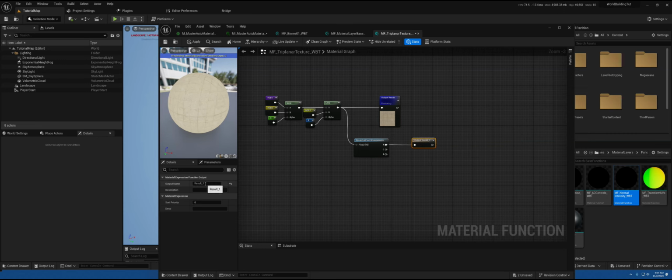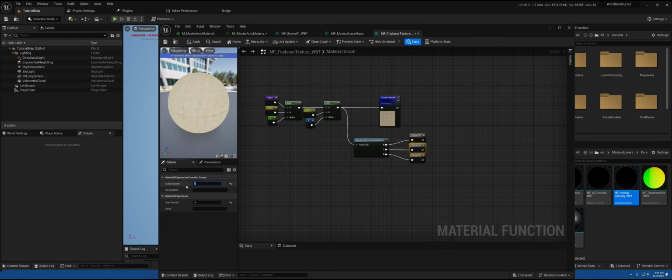We want to name this one R. Copy, paste, paste. This one G. This one B. There we go. And obviously we want to name the number these 1, 2, 3.